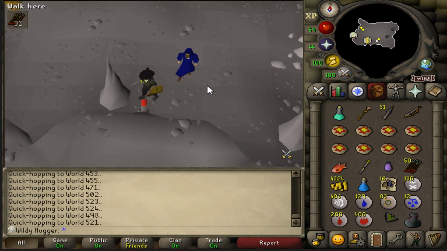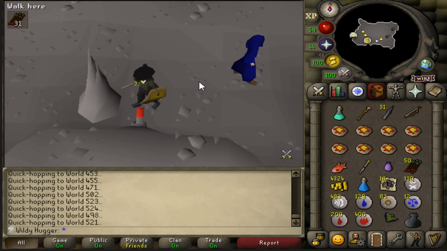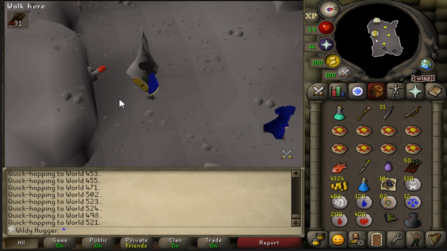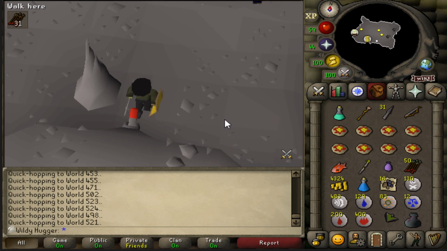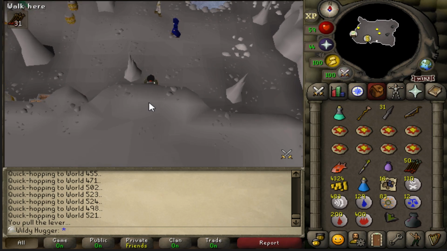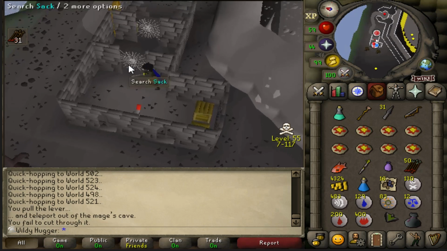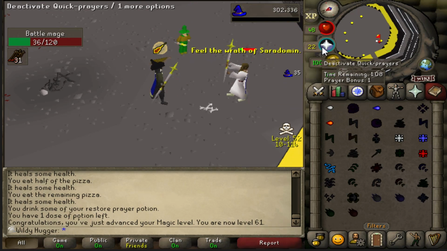I thought I would be able to talk to this guy and then get teleported into the arena, but apparently that is not the case, so I gotta go outside and then go there myself. But of course that is risky because there can be PKers, so hopefully the gods are with me, literally, and hopefully no one is here. Please. Okay, there's no one. Let's hurry. Hey, nice, a magic level. Look at that, 61.